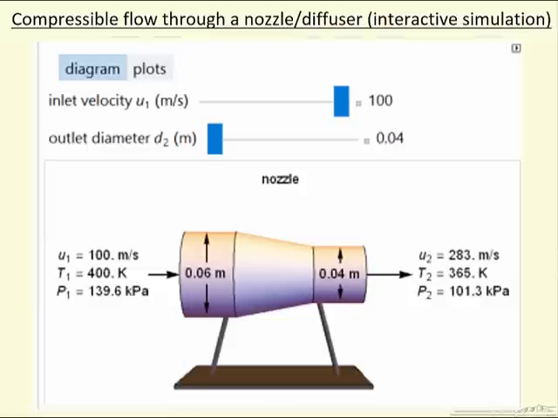So this simulation assumes no heat transfer and again assumes ideal and subsonic flow. So all the conditions are such the velocity does not get to a sonic velocity. So let's look at the interactive simulation.